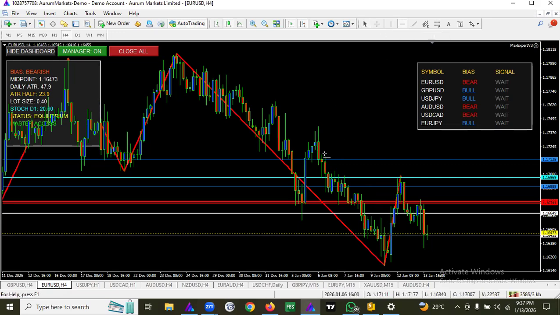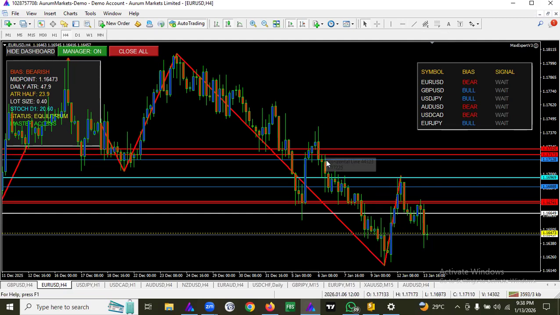This would be a very good area to look for yourselves. See, there has been several attempts to fill this gap. First attempt, second attempt. So I see this as a trap. It's an area of liquidity. There's a high probability they will go fill that gap. From this point to this point is about 74 pips. That's much. I would love to see them sweep this high before going bearish. Once they sweep this high, then I'll look for sales.